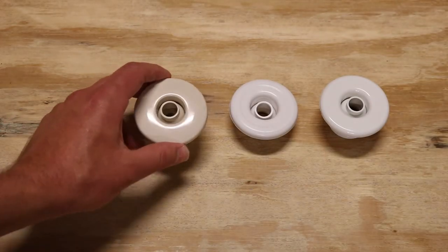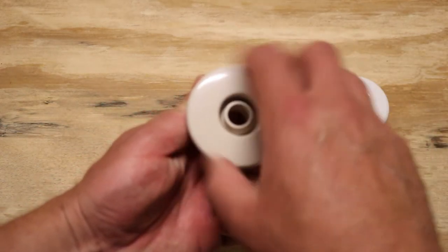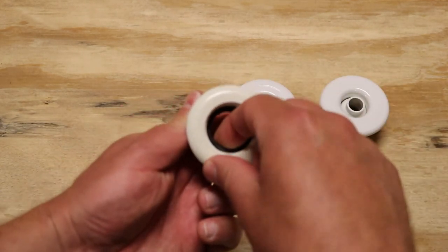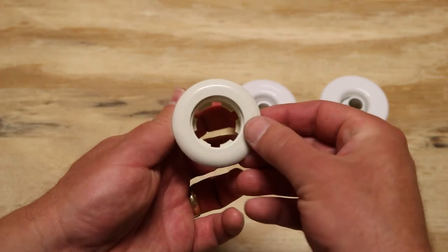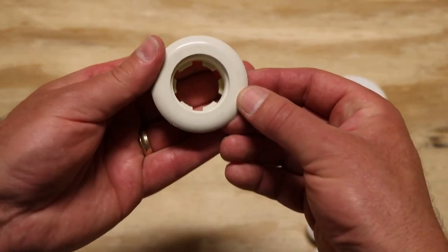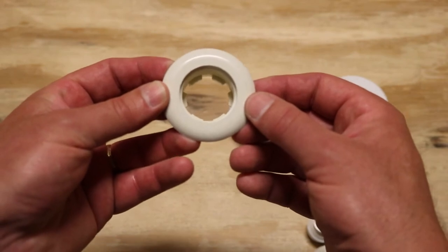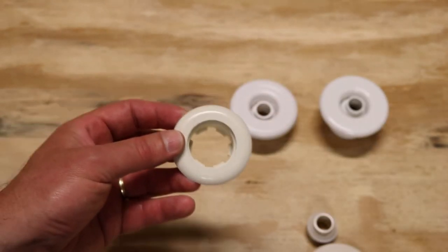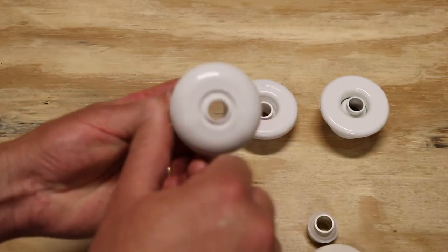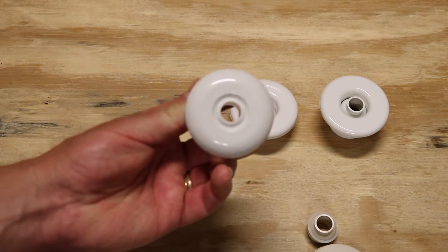The next jet we're going to highlight is the Futura jet made by HydroBath. After we thread the face of this jet off and take the eyeball and the nylon out, you're going to notice a notch pattern in this one as well. This one has six holes or six notches in it. So after you take your eyeball out and you see those six notches, you're going to know that you have a Futura jet made by HydroBath. Now, the exact Futura jet is no longer being made. The replacement is now a one-piece jet, which we'll just thread in the same way, which is very, very simple. We have them on the website, and you can order these replacement jets below.